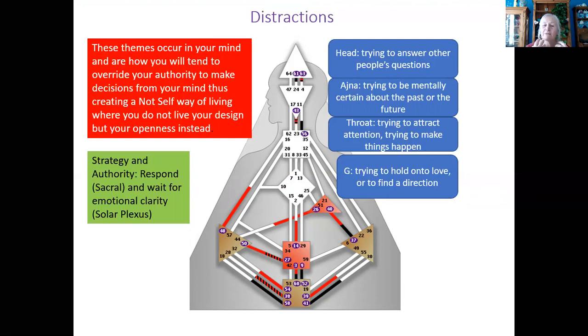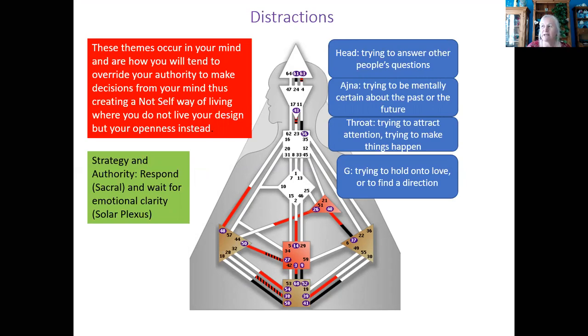And if those things start to take over, then the person who has this chart is not going to be able to wait, feel their response, and wait for their emotional clarity to enter into things correctly. So they're going to take the wrong job, they're going to get into the wrong relationships, because, oh, that person loves me, therefore it must be the right thing.